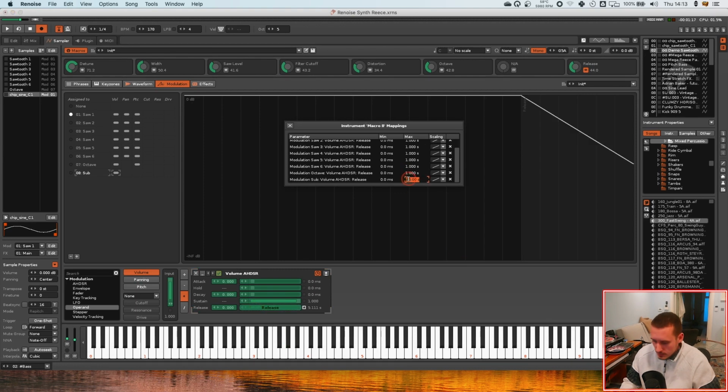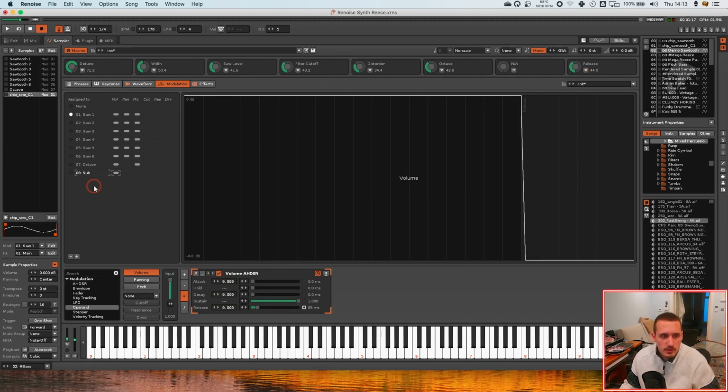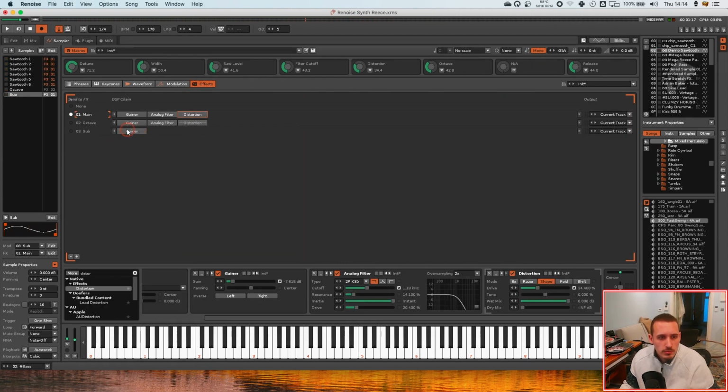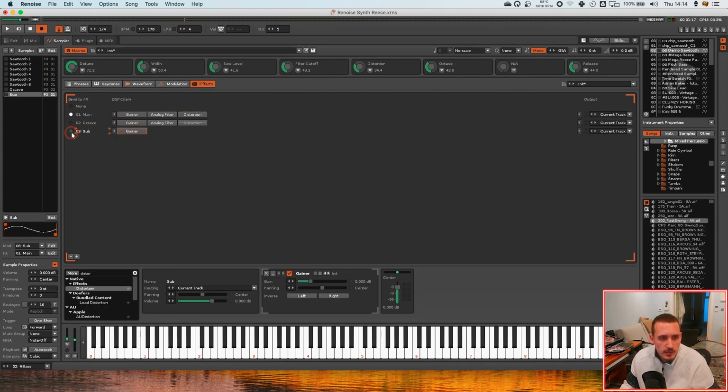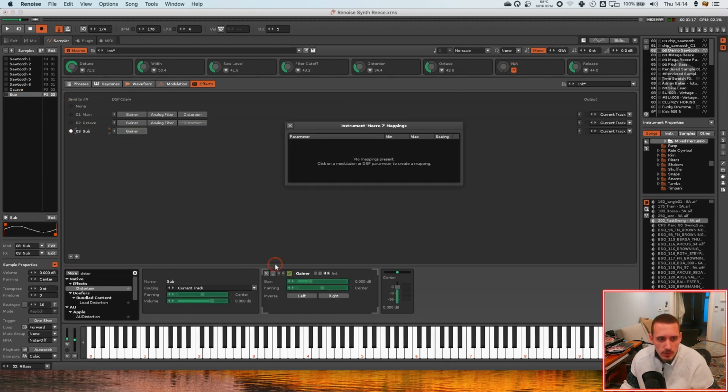Add this to release, same as all the other ones, and then assign this sub layer to volume. And then, as you can probably guess, I'm going to assign the sub layer to its own channel here, and then I'm going to go and map this gainer and call it sub.